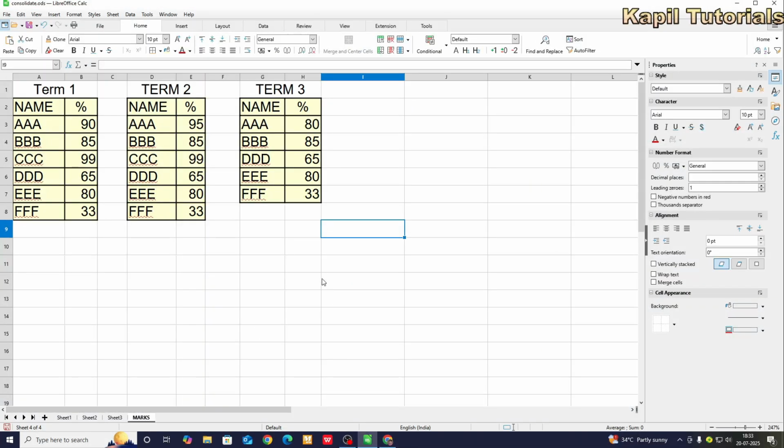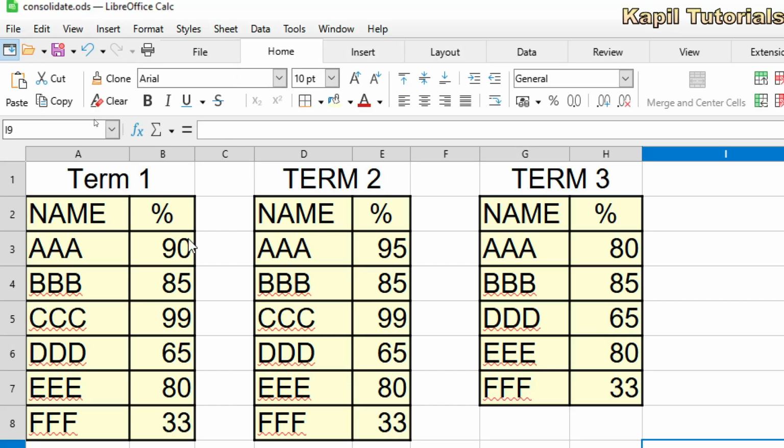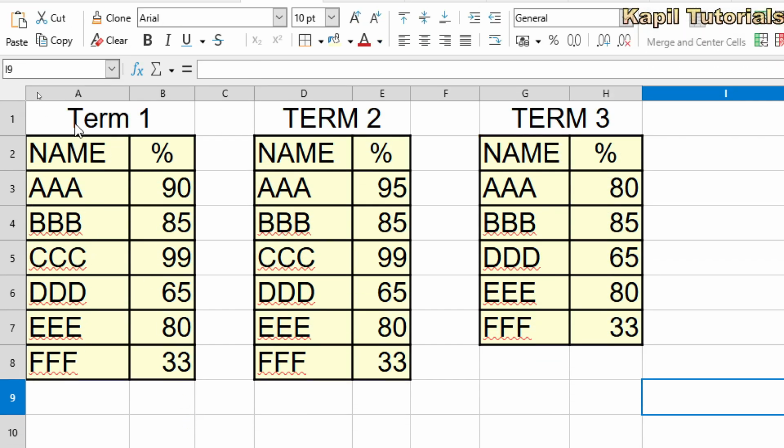As I was explaining in my current example, I have opened three scenarios of different students: term one, term two, and term three. I'm using the software LibreOffice Calc, and under one of the spreadsheets, I have typed term one, term two, term three. You can also do the same thing. Any marks you can add like this. Like in term one, I have added marks, and I have given fictitious names.